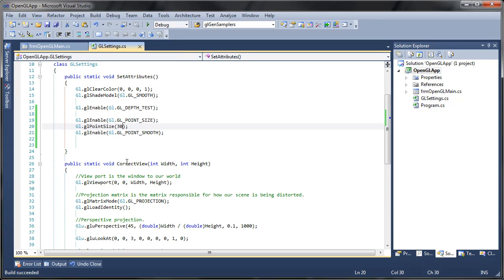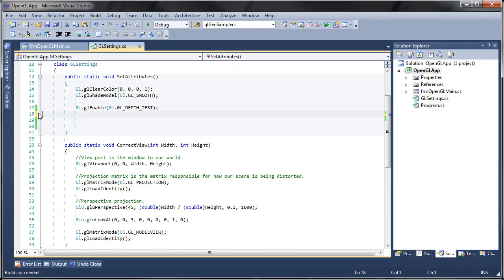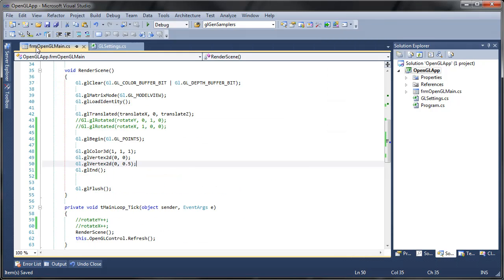Okay, so let me delete those, and let me switch right now from points. I'm going to switch to GL_LINES, and I'm going to draw a single line segment, and you can even have fun with it.